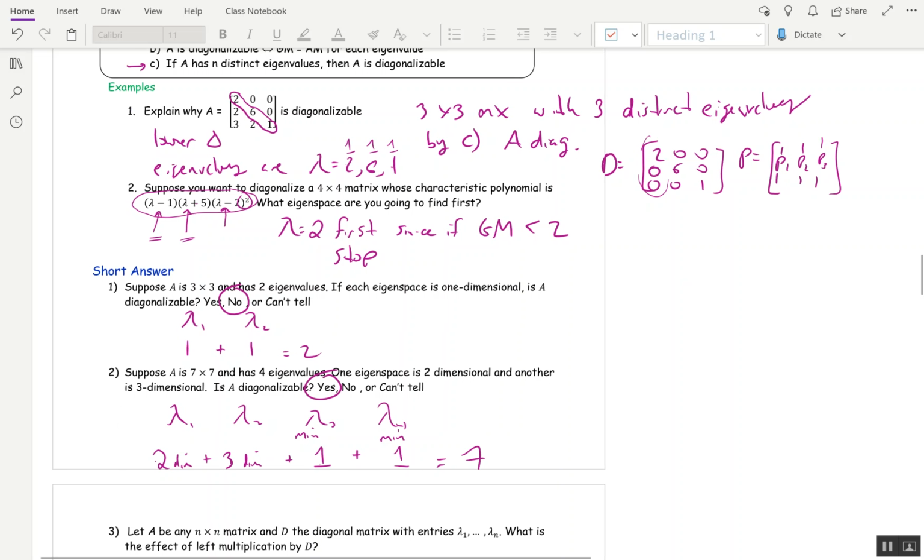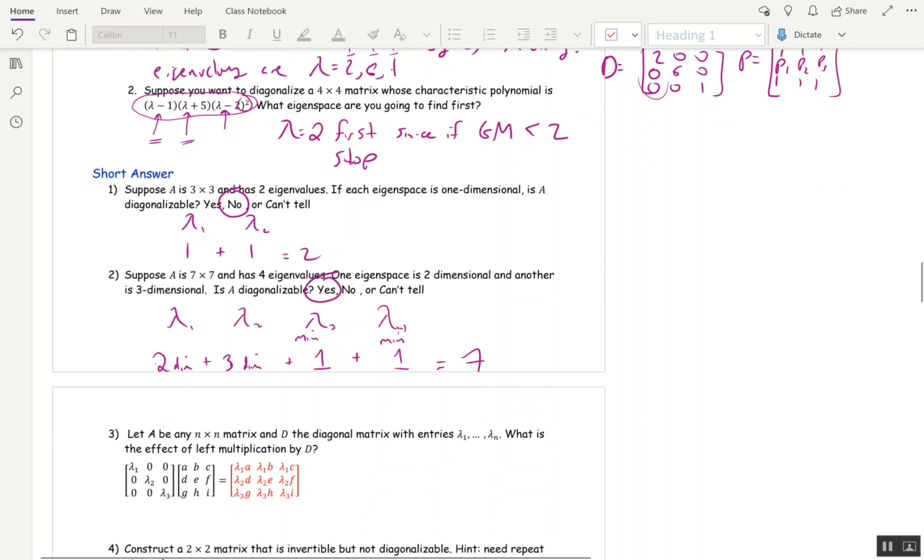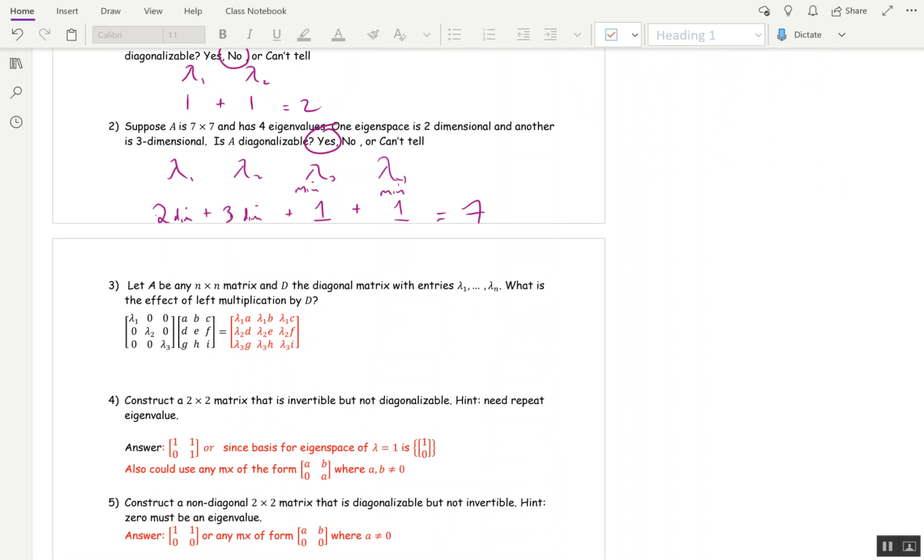Okay. The next ones are just solved for you. I've already done them, but I just want to illustrate some things here. If you left multiply a matrix by a diagonal matrix, you scale the rows of A by the entries of D. Whereas if you, as we saw in the beginning, right multiply by a diagonal, that scales the columns. So that's just a quick way to do that multiplication without having to think too much.